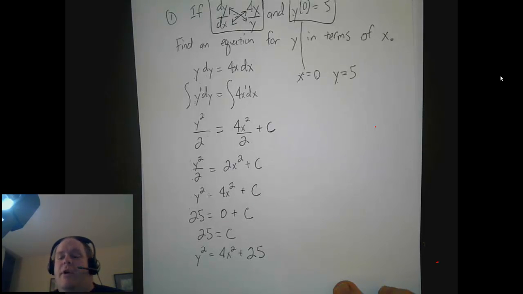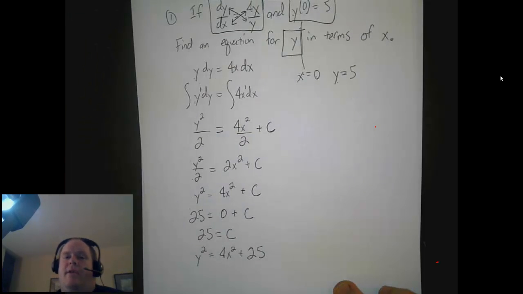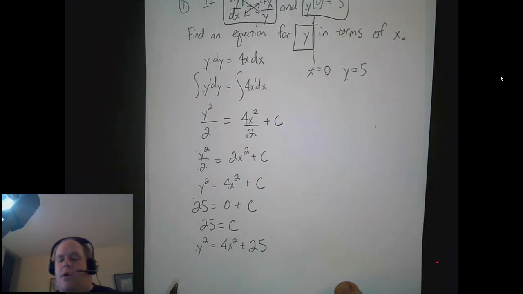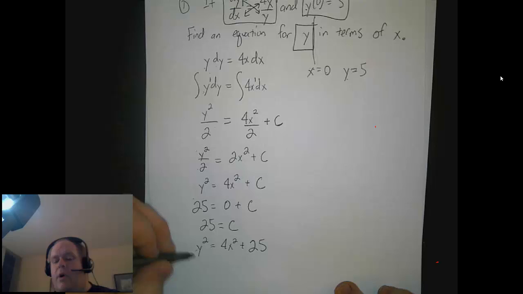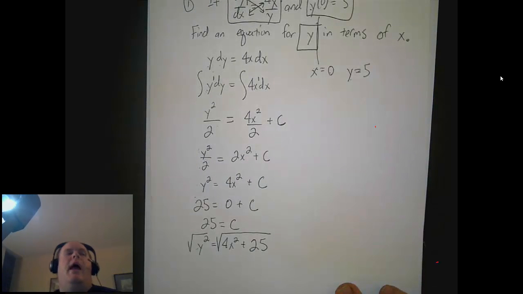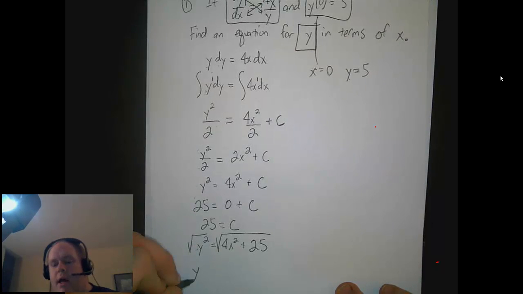We have to answer exactly the way they're phrasing it. Notice they said find an equation for y, for y in terms of x. This equation right here, yes, y is there, but it's y squared. We don't want that square, so we want to get rid of it. We all know how to get rid of a square, I hope by now. We just take the square root, so we're going to take the square root of this side, and I take the square root of this side. And when I do that, the square root of y squared is y.